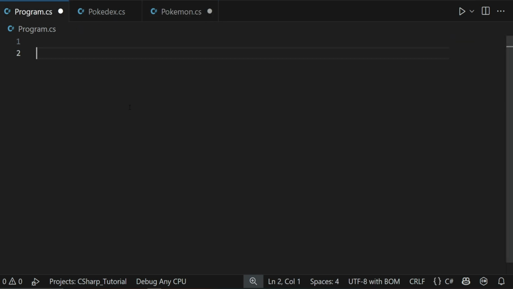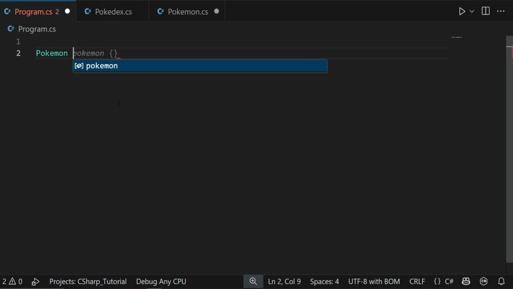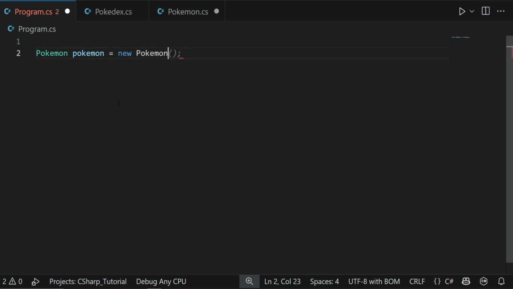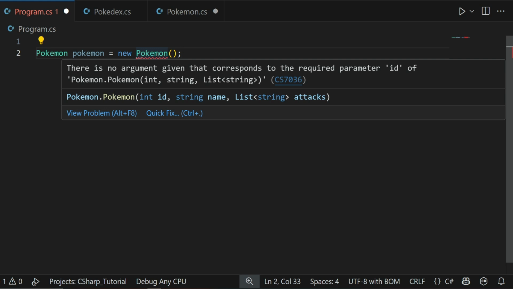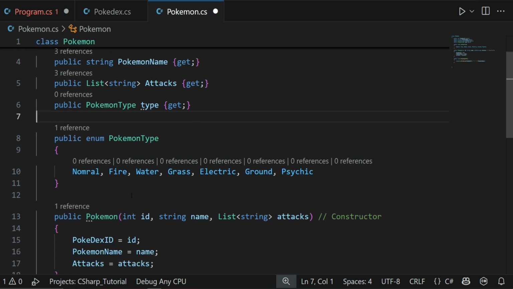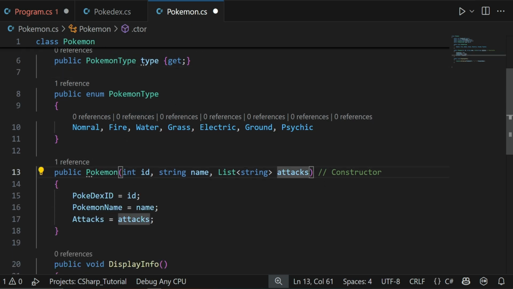So now if we create a new Pokemon, we need to provide an ID, a name. We also need to provide a list of attacks. Oh, obviously we did not add this into the constructor. So let's add this into the constructor.